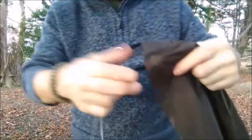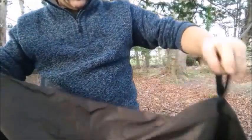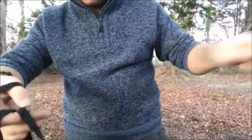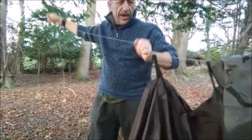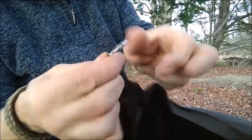Just taken part of the ridge line down. I'm going to find all three of these loops here on the DD, which are bigger, by the way, than the end loops, and there's a reason for that. And I'm going to feed the line through all of these. 1, 2, 3. I already have the hardware on, so this is what we have at the moment because I haven't connected it to the prusik, and we're going to add a snakeskin from DD, and that is how I'm going to carry mine.